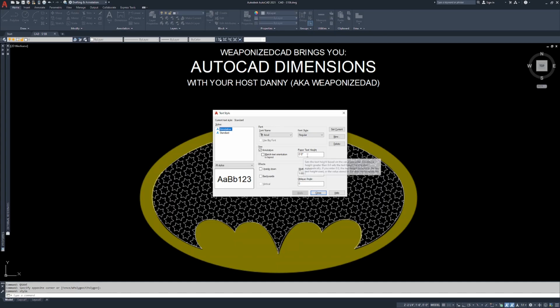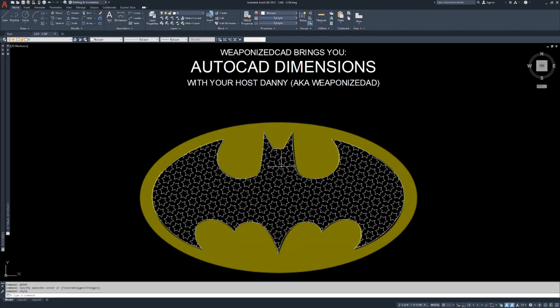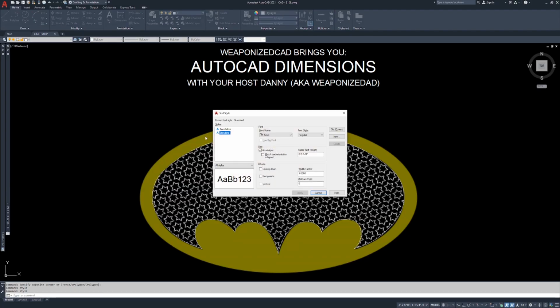Annotative is still incorrect. Paper space text size, you typically want that to be 1/8 of an inch. You go back in there and double check. Annotative, 1/8 of an inch. And that just looks nice on full size, whether you're doing 30 by 42 architectural, or 24 by 36 civil, structural, piping, 1/8 of an inch text height based on the scale of the layout, which we haven't covered yet. That's going to be probably next. 1/8 of an inch works great.